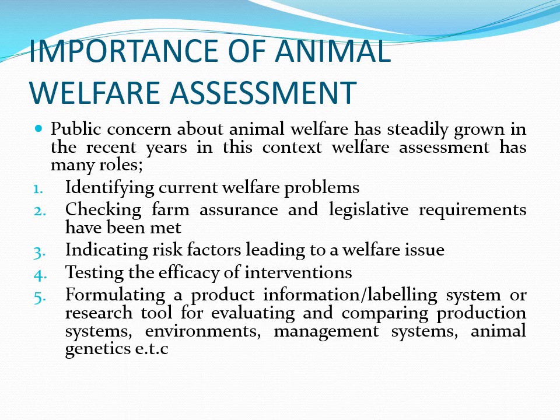We also have formulating a product, a labeling system, or a research tool for evaluating and comparing production systems. So we want to compare the different production systems that we have, and of course see which one is better than the other, which one we can adopt, the environments, management systems, the animal genetics, and so many other reasons.